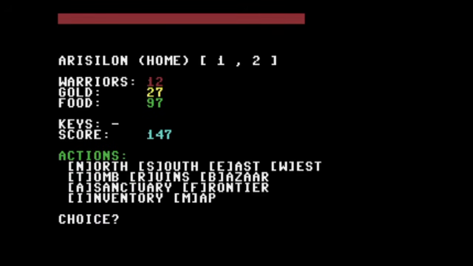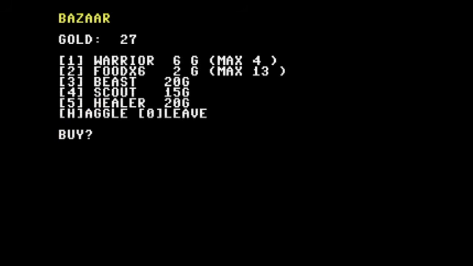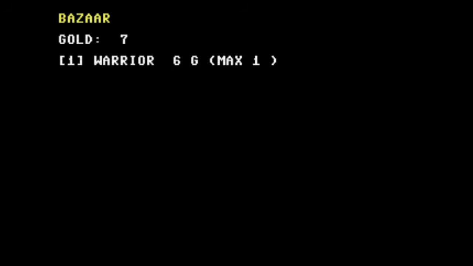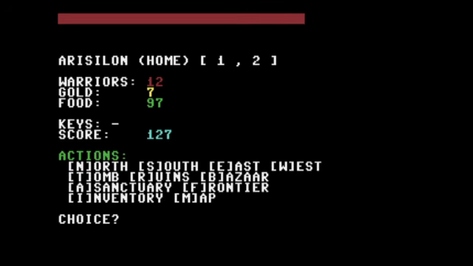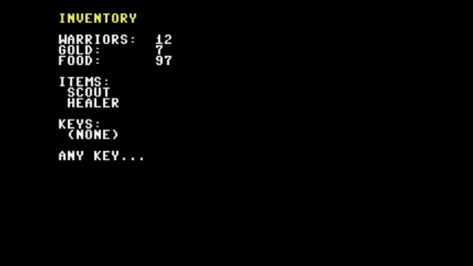But using the sanctuary is super helpful and keeps my army at a strong level. In fact, falling to 8 or 9 warriors in a fight is fine, because a quick visit to the sanctuary gets me right back. I'm guessing that the sanctuary is less valuable on higher skill levels, but right now it's great. After a bit more grinding, I was able to get a healer and my army's in good shape. That feels good. Time to start looking for those keys.